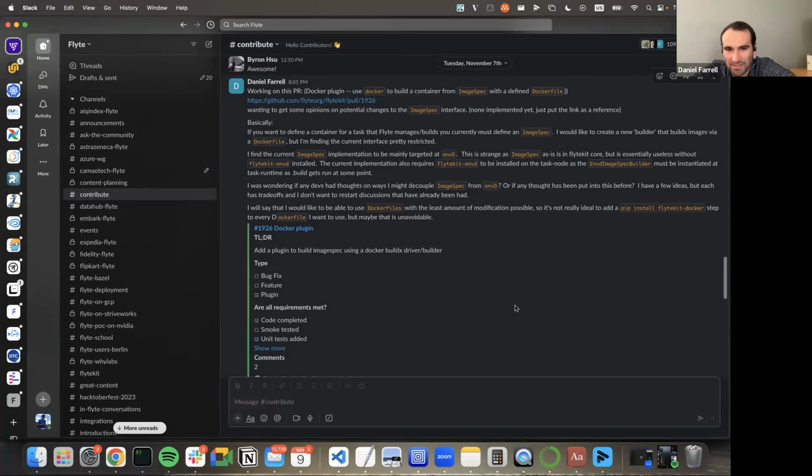One of the concerns is that if you have a dynamic workflow, then when that dynamic workflow is actually run on the Flyte executor, it tries to build everything itself, like anything that needs to register.